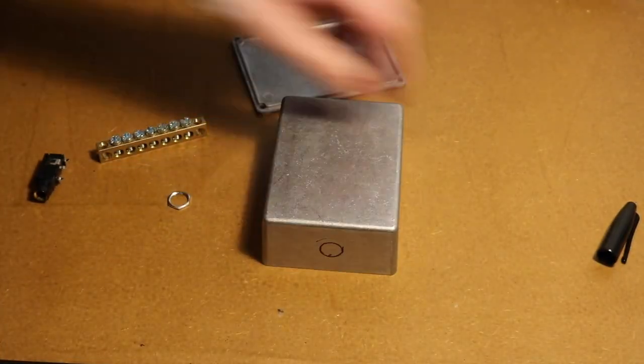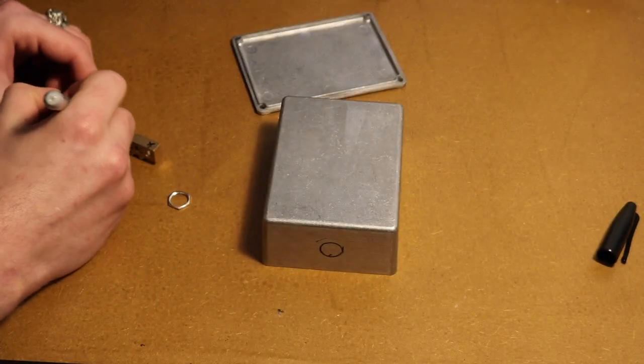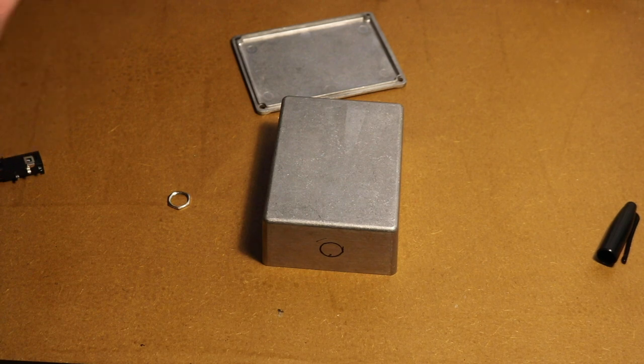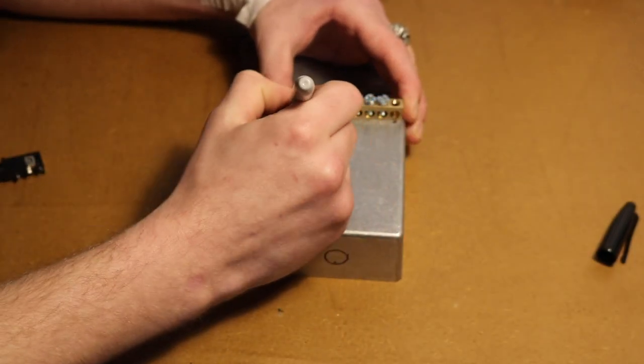You then want to make similar markings on your grounding bar. I think most grounding bars will probably come with holes pre-drilled for you, but I'm going as cheap as possible here. Good stuff. We then want to make corresponding holes on the top of the box so we can put our bolts through and tighten them on the inside.